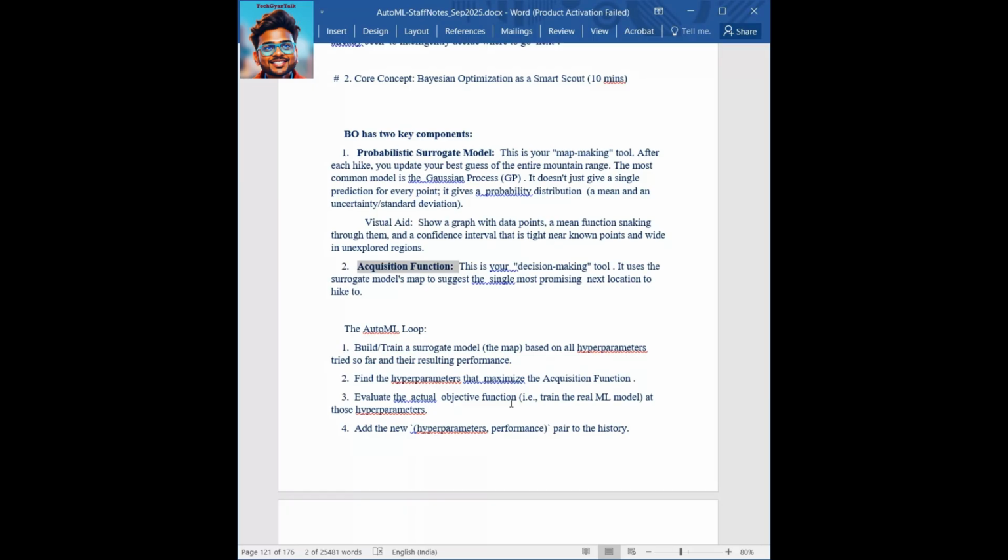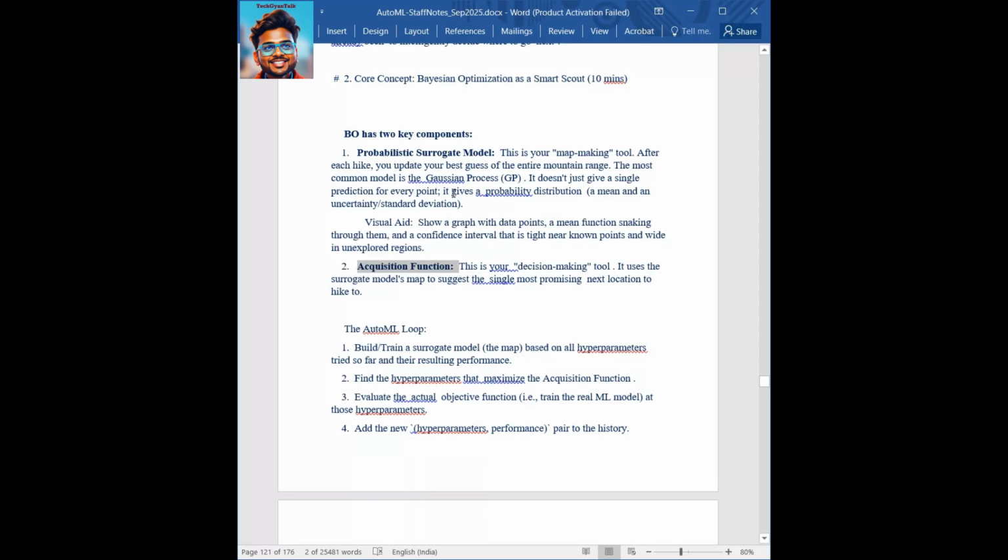The map is divided into several grids. Once you visit a particular grid or area, you compare it with the map you have and try to analyze what the peak point is. The most common model is the Gaussian process.